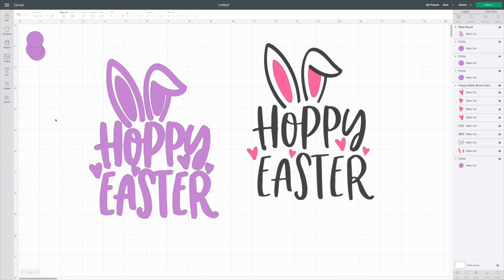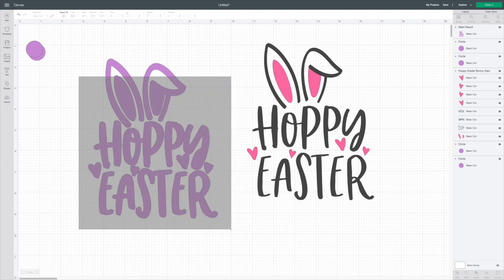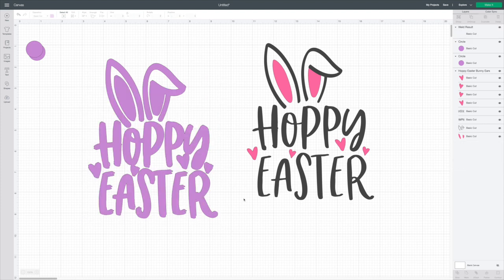Okay, that looks good. Now we'll do this P down here. It doesn't look good. Make it small, arrange, send to the back. Okay, I like that. Then we're going to draw a box, weld that.